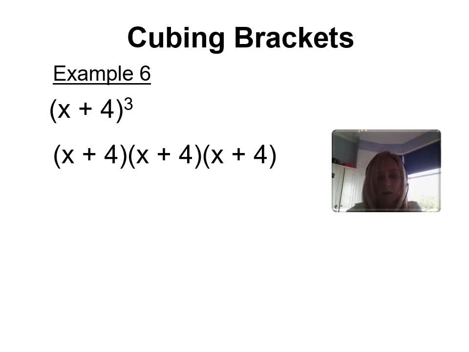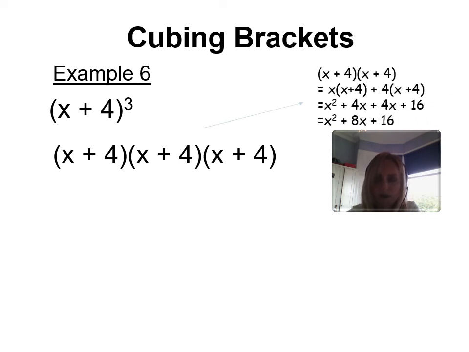Then the way to go about this is we can't do this all at once. We need to do this in steps. So the x plus 4 times x plus 4, leave the first one, it just makes more sense to do these second 2, and even just do it aside to save the amount of working. So if we take our x plus 4 times x plus 4 and we multiply that out as normal, so split the first bracket, multiply by the second bracket, becomes x times x plus 4 times x plus 4. Multiply those out, x squared plus 4x plus 4x plus 16. We get x squared plus 8x plus 16.